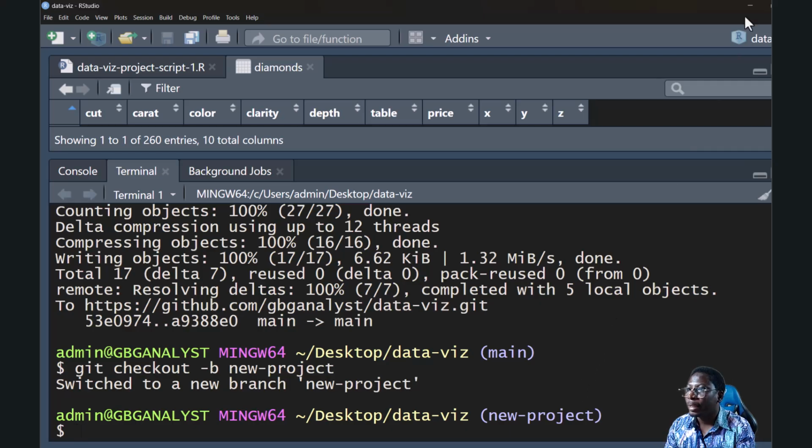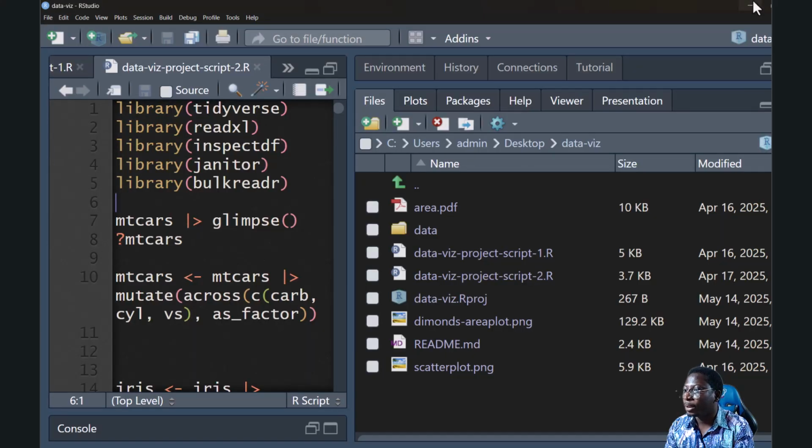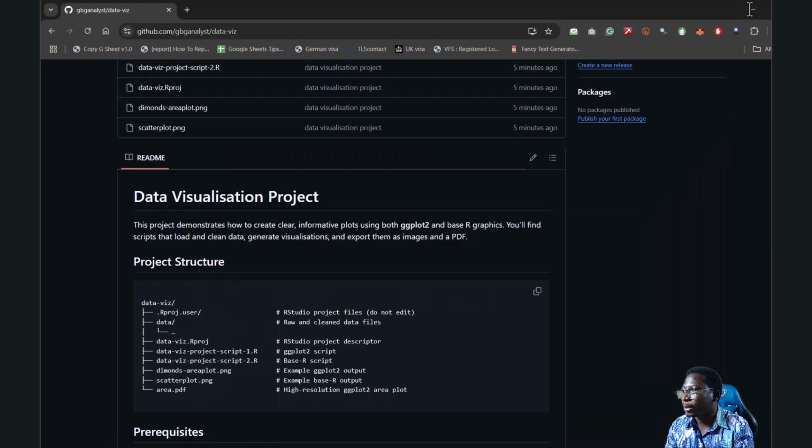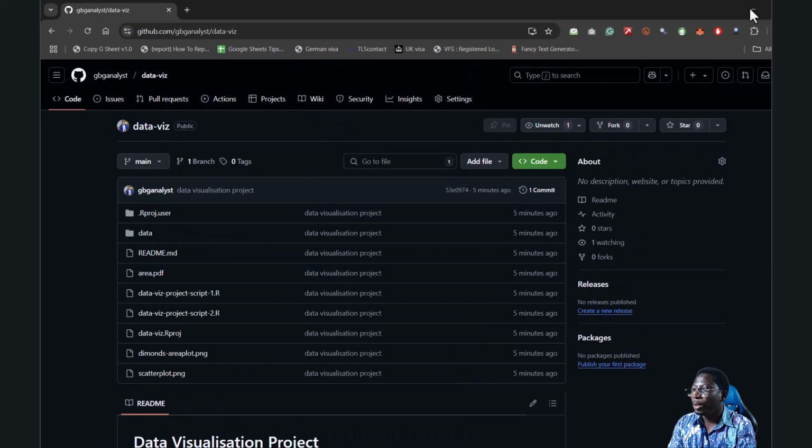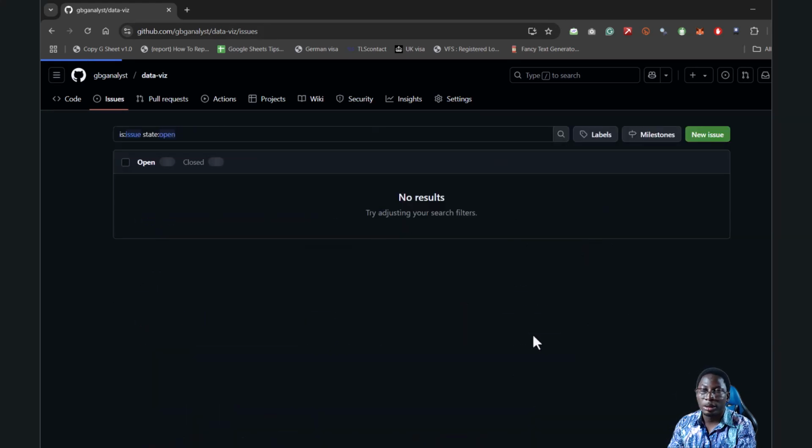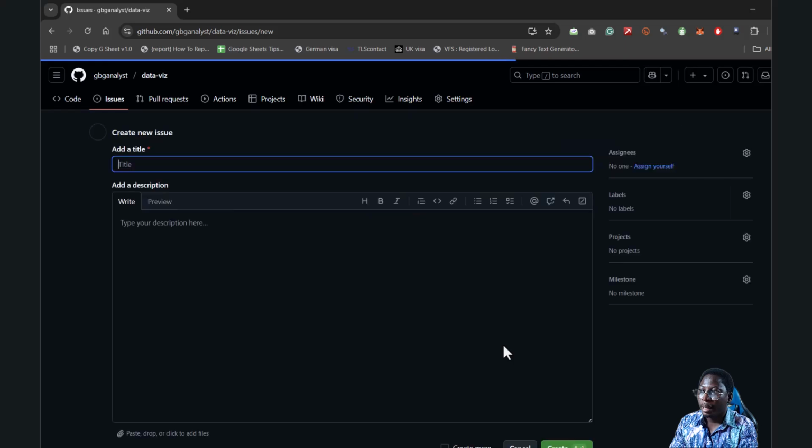Now let's see another thing that we can learn from this git repository that we created. If you scroll up, you can see other sections like code, and that is what you have as your repository. Another thing is issues. You can file an issue. For example, if something is not working correctly, you can easily file a new issue here by telling the person something is wrong and you would like to work on it, so that you don't waste your time when the person does not want you to actually work on it. So I can file an issue.